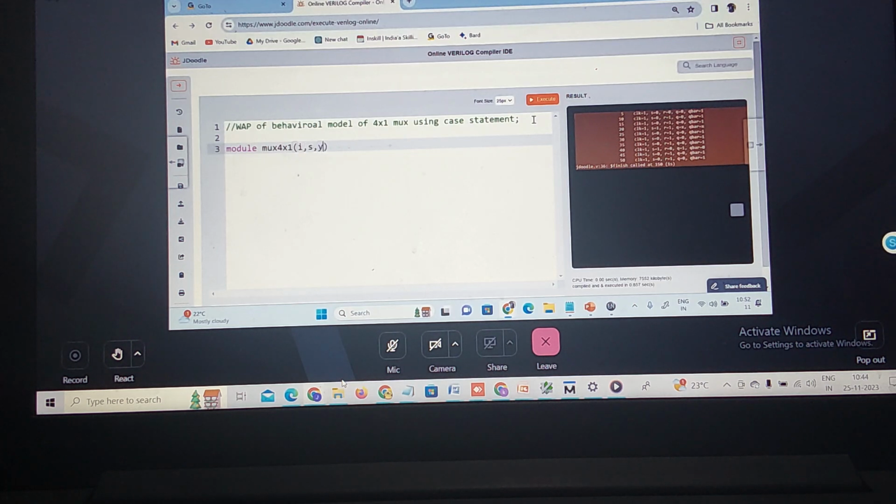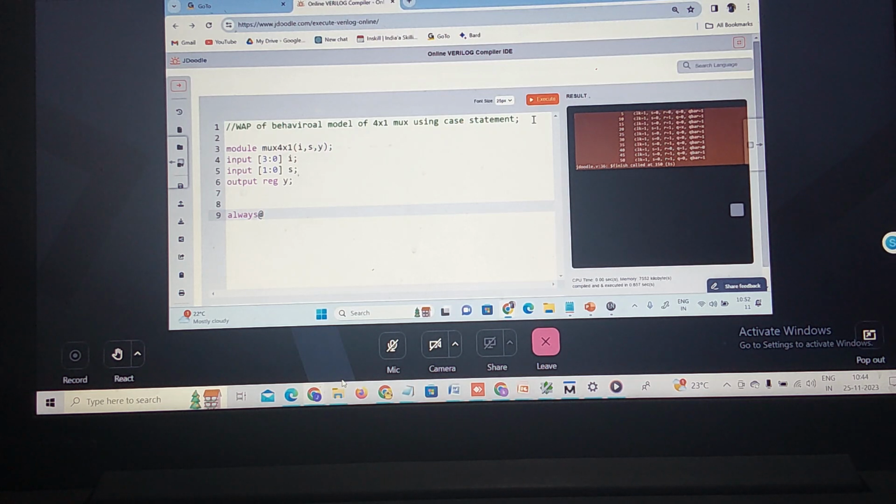Let us write I, S, Y. Then I need to declare input [3:0] I. Then select line, input [1:0] S. Then output reg Y.